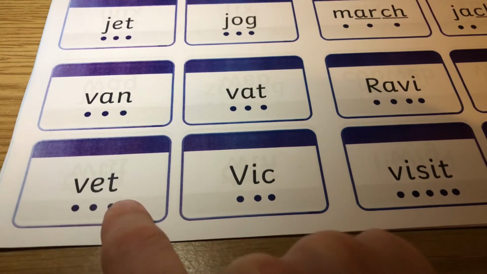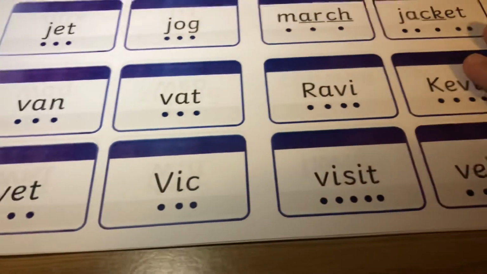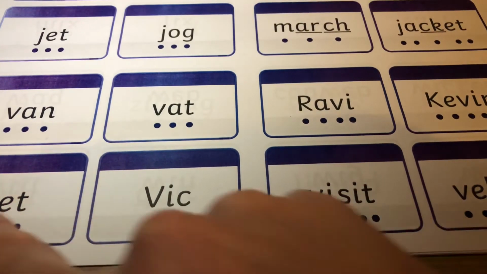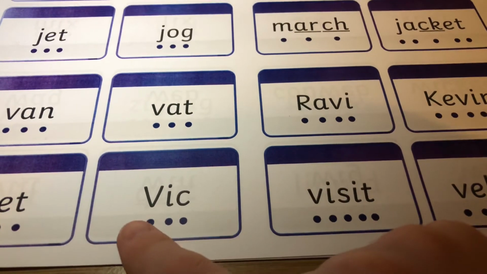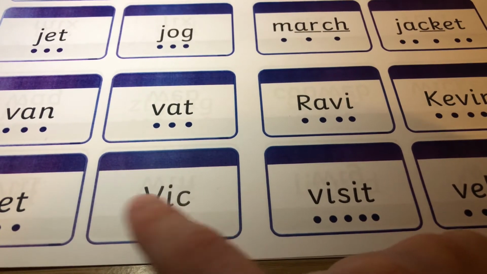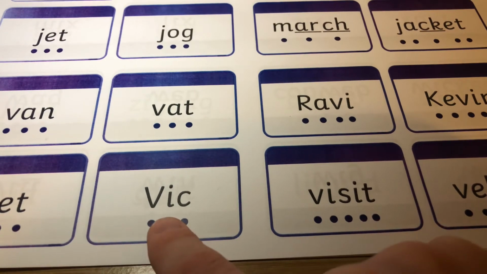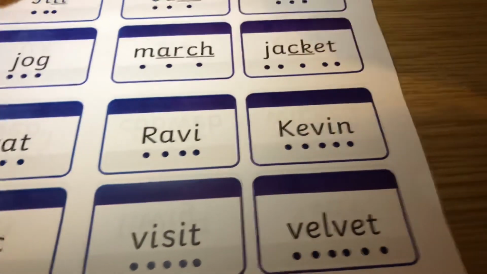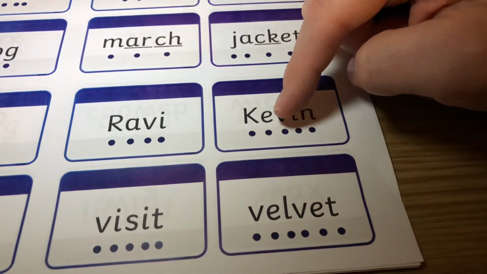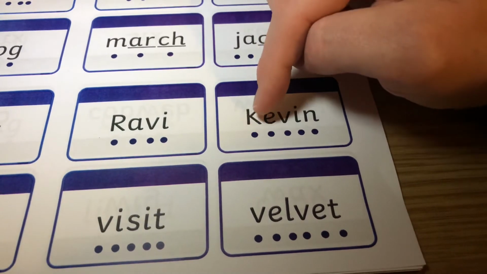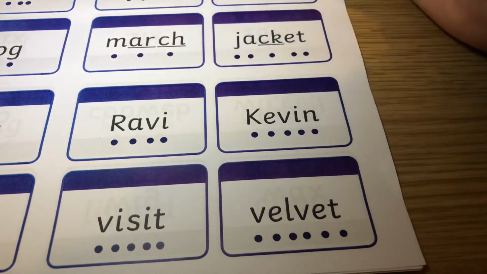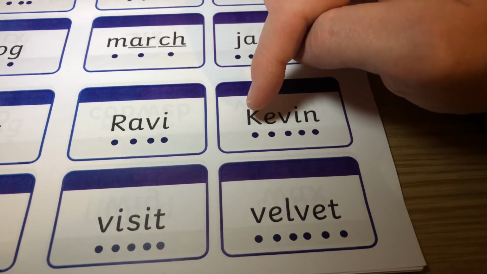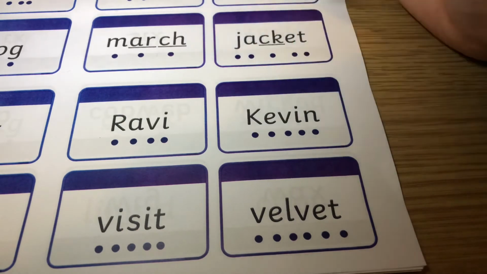V, e, t, vet. Right. This is somebody's name. Look, there's a capital version of the V. Looks very similar. It's just larger, isn't it? So, sound this one out for me, please. We've got V, I, K, Vic. Now, let's go over to here. I'm going to go over to this one because it's at the beginning. We've got another capital, but it's not one you might know because it looks different to how we would say it. Write it in terms of if it was a small one. This is a capital K, so it's a K.